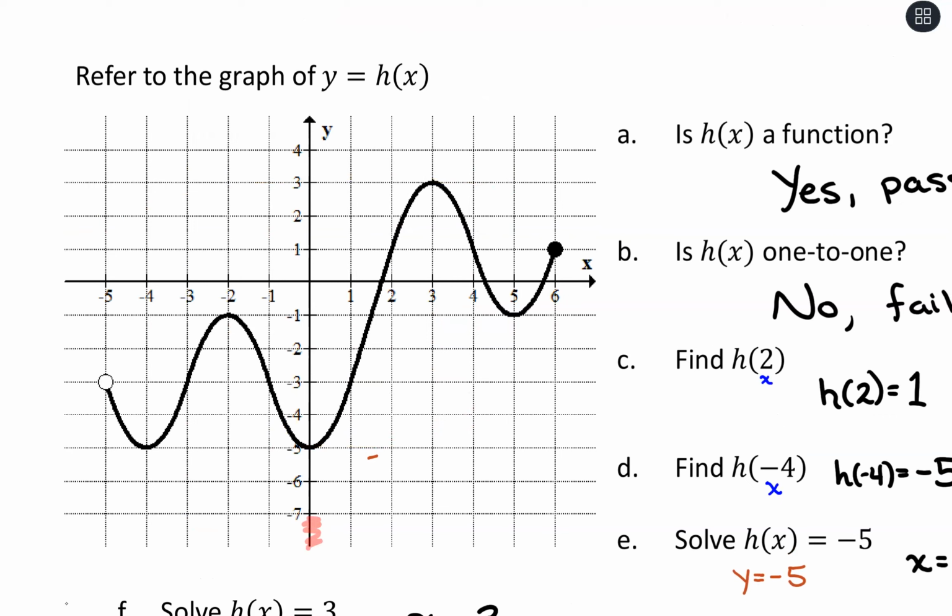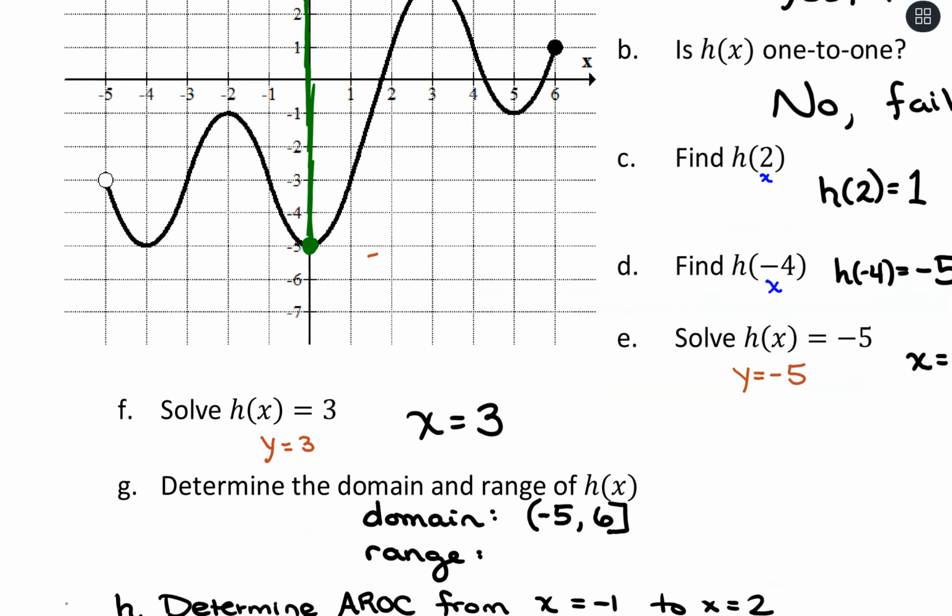So if I kind of think of walking along this y-axis, I have nothing, nothing, until I get to negative 5. And we are defined at negative 5, so I'm going to use a solid circle there. And then my function is defined for all of these y values all the way up to positive 3, including positive 3. So again, we're kind of thinking in terms of horizontal lines here and just where is our function defined. So we're going from negative 5 to positive 3, and we're including both of those endpoints, so we use square brackets.